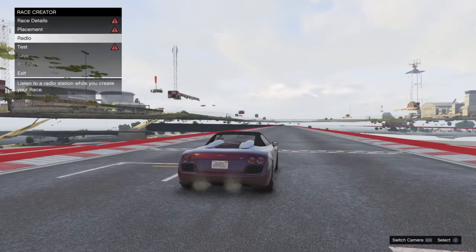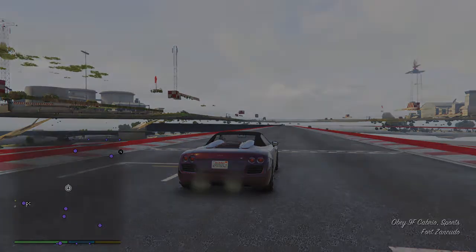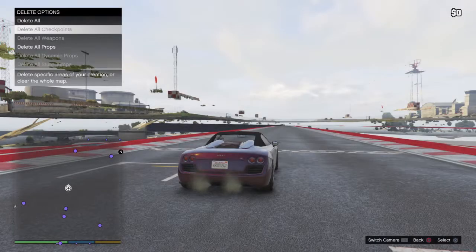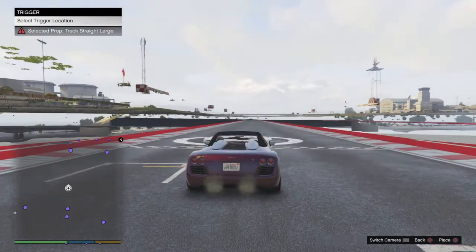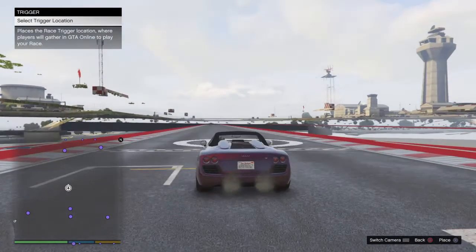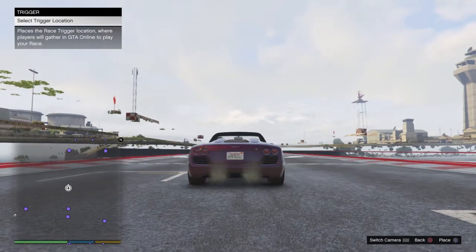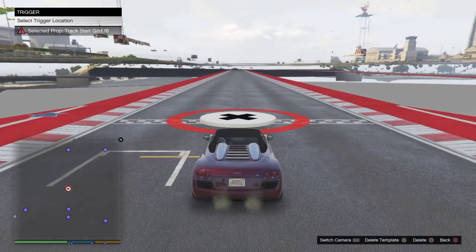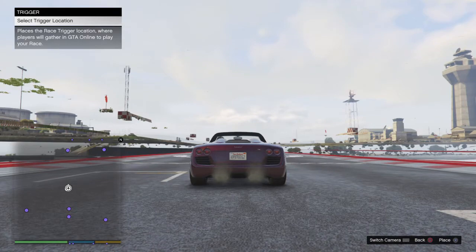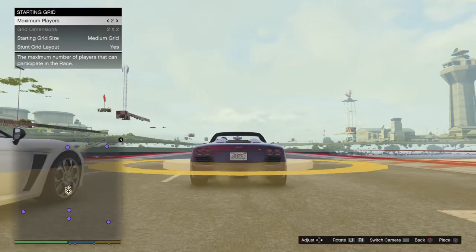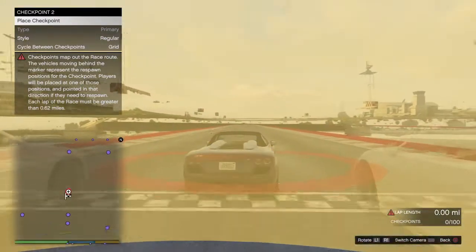All right, now we're under here. Let's go ahead and get rid of those checkpoints. All righty. We're gonna put our trigger right here. That's another cool trick. If you're in your car, and you can use this up in the air anywhere you can't place a trigger, you tilt back far enough. See how it turns back red? Tilt back far enough and it'll let you place that trigger underground anywhere. Pretty cool. All right, now put us a little checkpoint there.